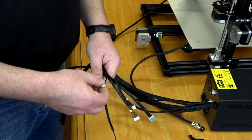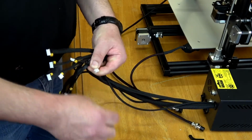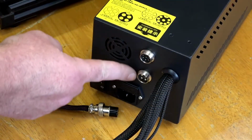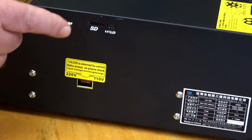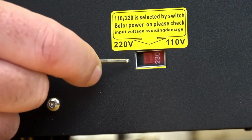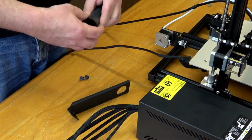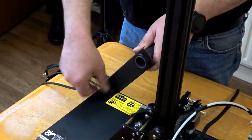Now we have a few cables to connect. They're all well marked. This is the filament sensor, the filament runout sensor. On and off switch, power, SD card, USB lead, and 220 or 110 voltage. Select which country you live in. Then we put together the filament holder and put it on. Very easily done.